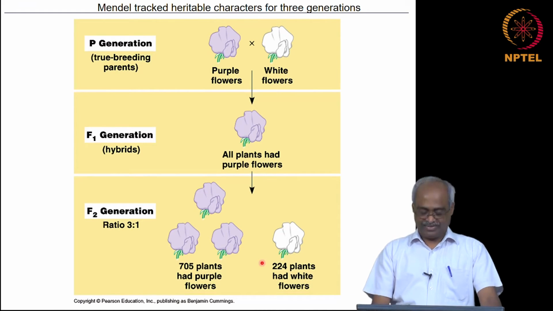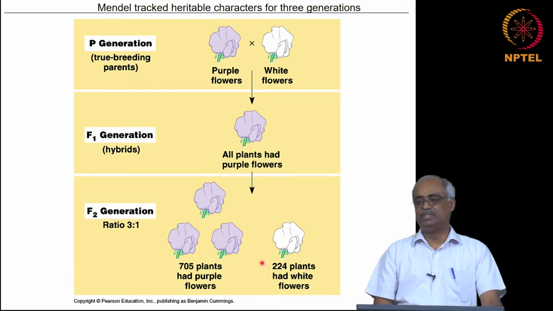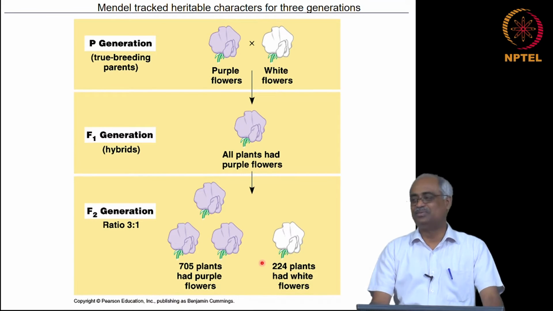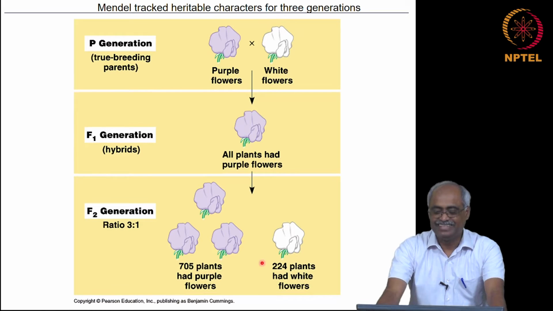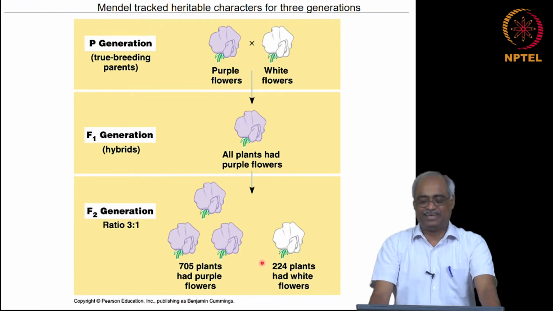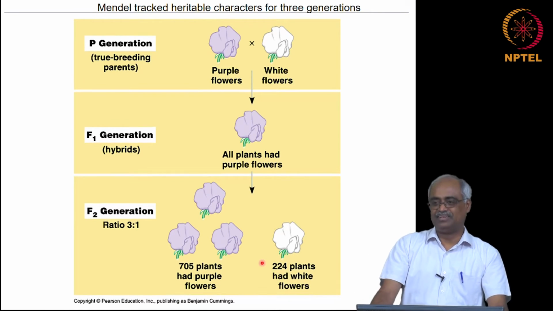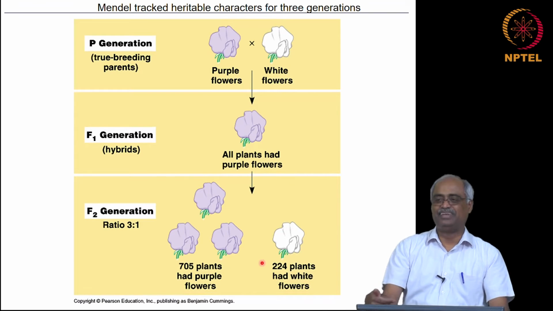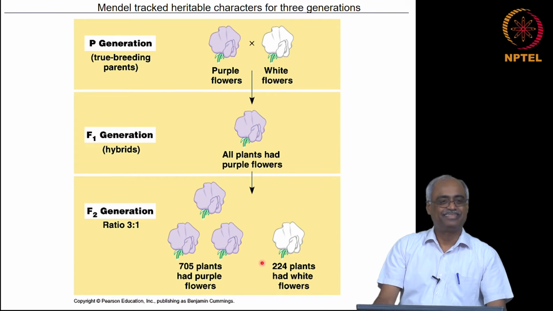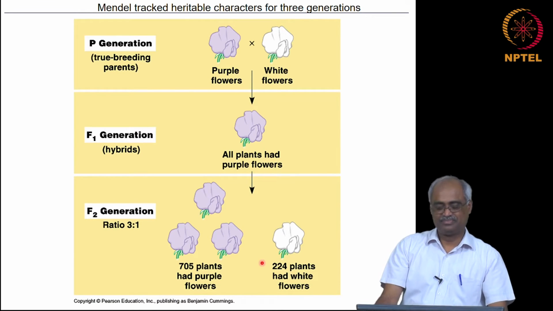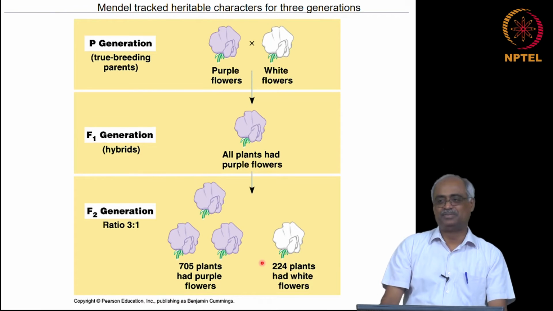Now, shall we try interpreting it, what this means? Because Mendel did it. Now we know whole lot of the rules already and we have studied this. So now looking at the experimental data and forgetting what we have learnt earlier in high school, can we interpret the results now? So how would you interpret this? Because he had to interpret, and that is what we are memorizing in school.